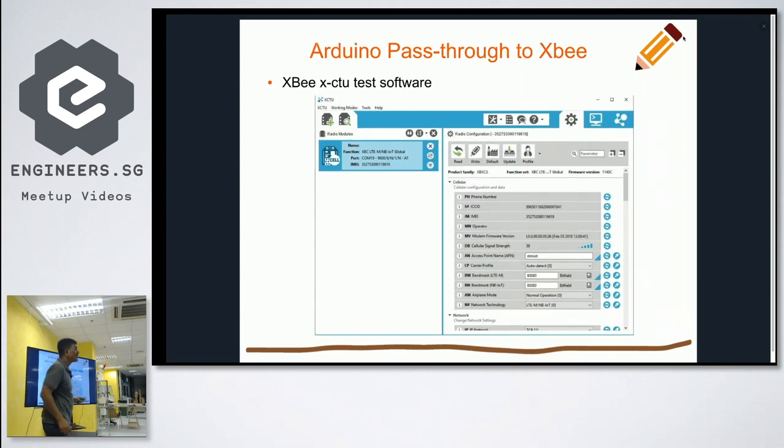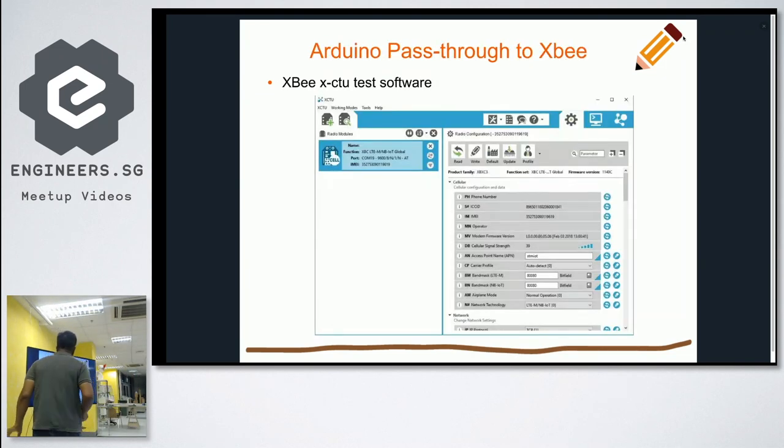Also, what about the flow control? Is it recommended to use hardware flow control? Okay. The DTR signal is required for firmware flashing. That's what it says in the datasheet, but it's not required for normal operations.